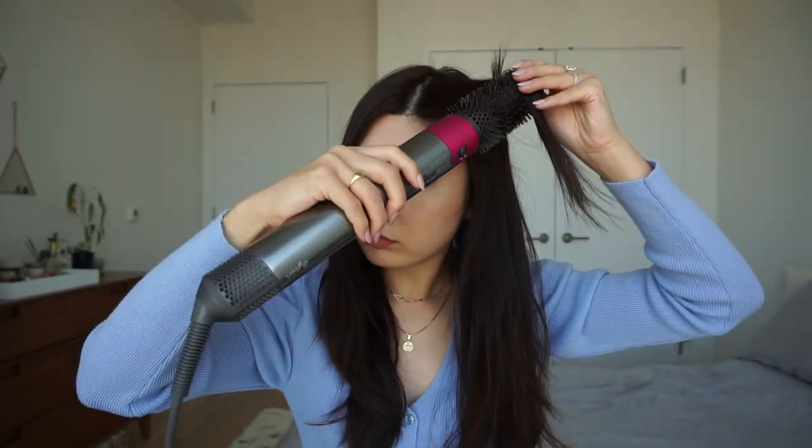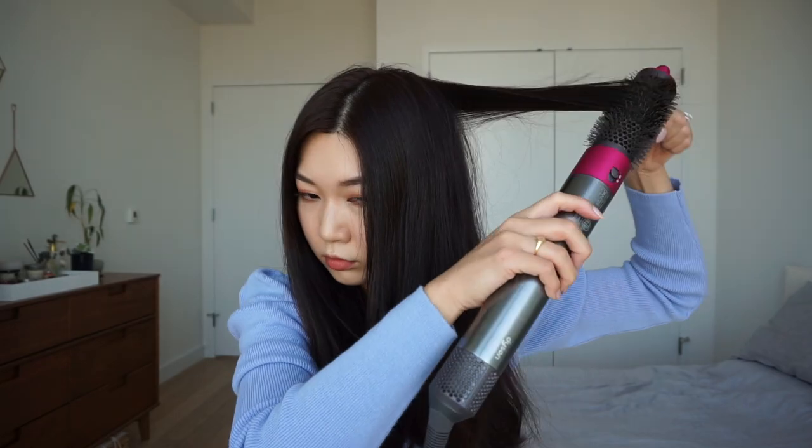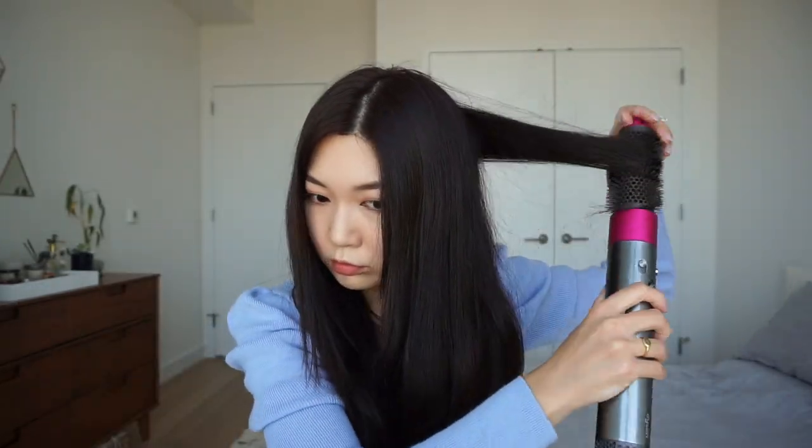Now I've finished off the bottom section of my hair. I'm just going to unclip the top and do the top portion — basically the same thing. So I just finished doing one side of my hair. You can see the nice C curl effect on the bottom and my layers are pretty accentuated. I'm going to worry about my bangs a little later because I have to do a different method for them. So I'll do the other side and be right back.